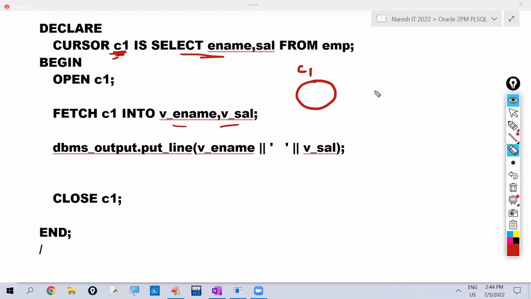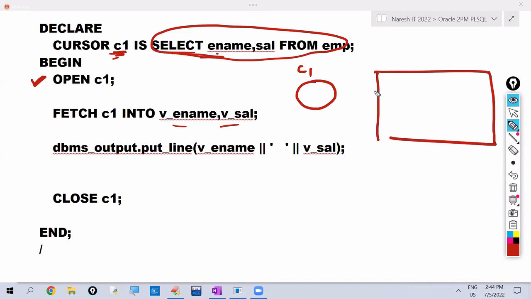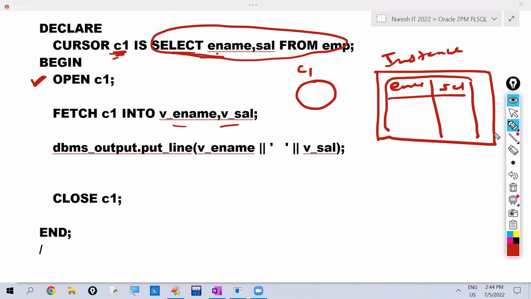What happens? This select query will run. That select query result will be stored in the Oracle instance. So here employee names and salaries will be held in the Oracle instance.